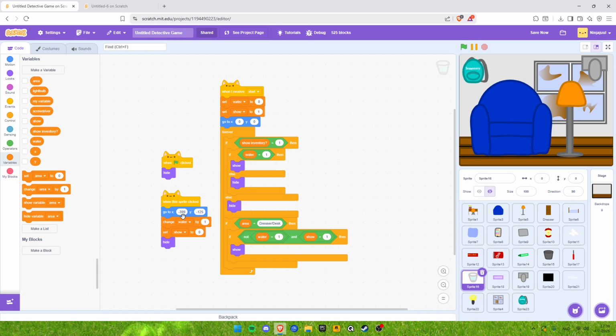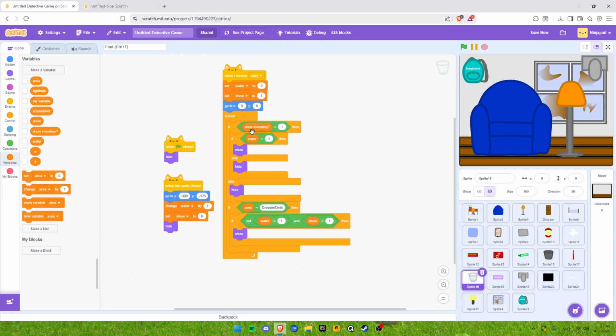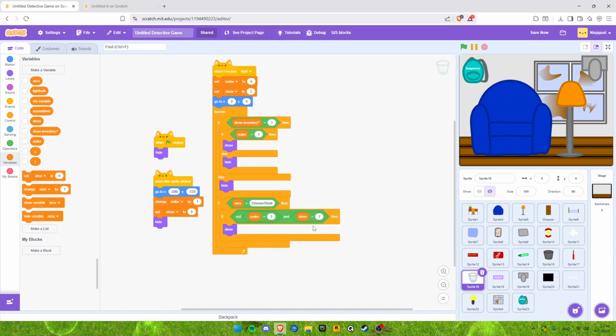It's just gonna set its x and y to the inventory right here. This is the show inventory and everything. And this is just the area, and this is the water. So when you go back and forth in your area, it doesn't show the water again. You can grab it like a million times.